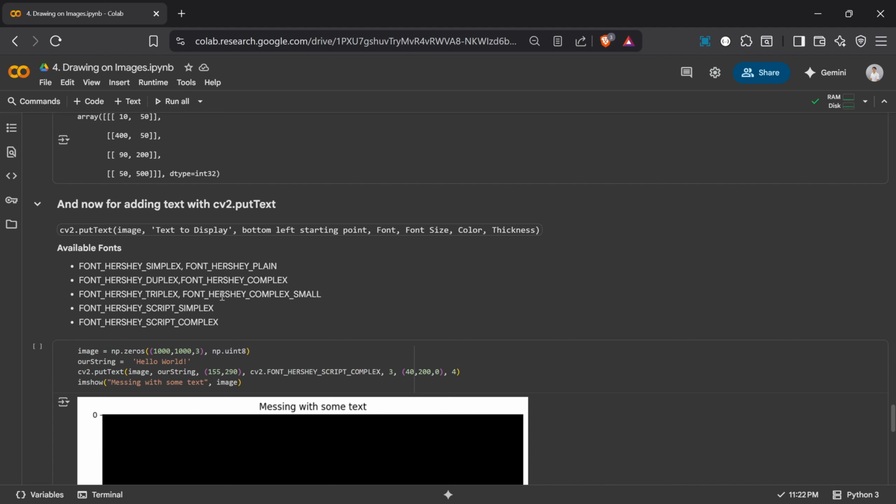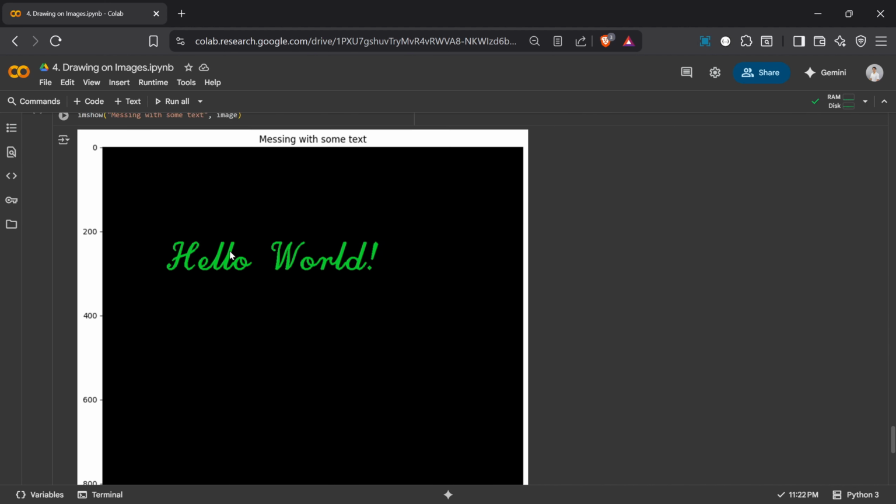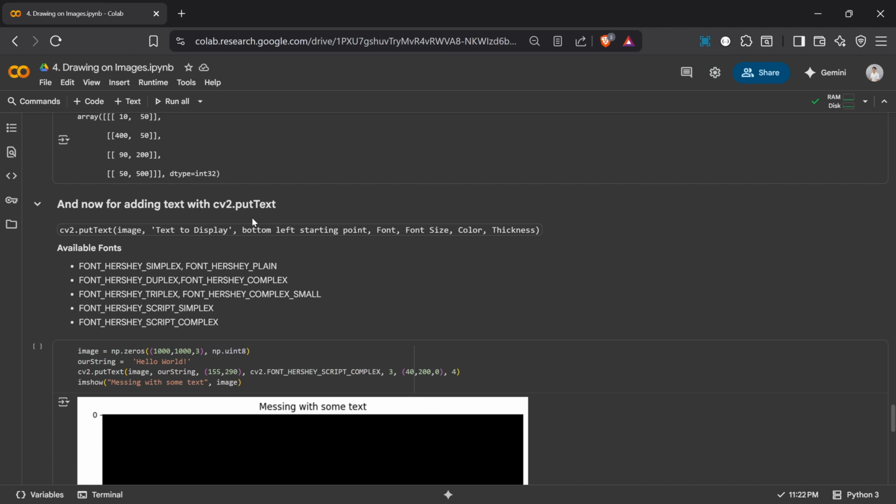Lastly, this is another function here, put text. This is the method cv2.putText: the target image, the text to be displayed, and where you will put the starting point to display the text.